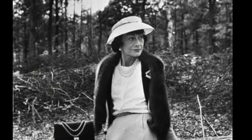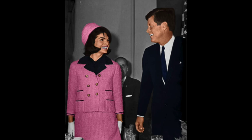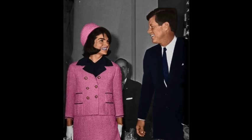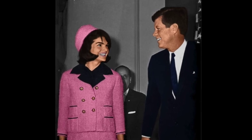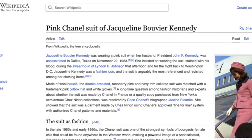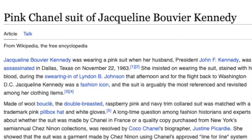So now, back to this one. Unfortunately, there's just not enough evidence to date it. It could come from the 30s, when Chanel was going full bore in Paris, or the 50s, when she revived the house and staged her grand comeback. What we can say is the pink and navy is iconic Chanel, for a tragic reason. These are the exact colors of the official Chanel replica suit Jackie Kennedy wore on the day of her husband's assassination. That suit gets an entire Wikipedia page all to itself, and this story is incredible — I'll link to it in the show notes.